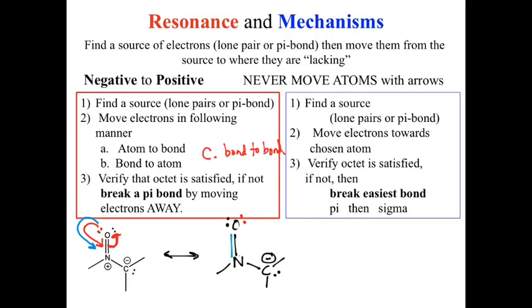Huh, interesting. What's the relationship now? Again, check my octets. Oxygen satisfied, nitrogen satisfied, carbon satisfied. Address formal charge. Remember, with formal charge, valence electrons. Been writing this a whole bunch lately, so hopefully it sticks with you guys. Valence electrons minus the number of bonds, minus the number of non-bonding electrons. We go through and do that on the nitrogen. You should see that the nitrogen has a positive charge.